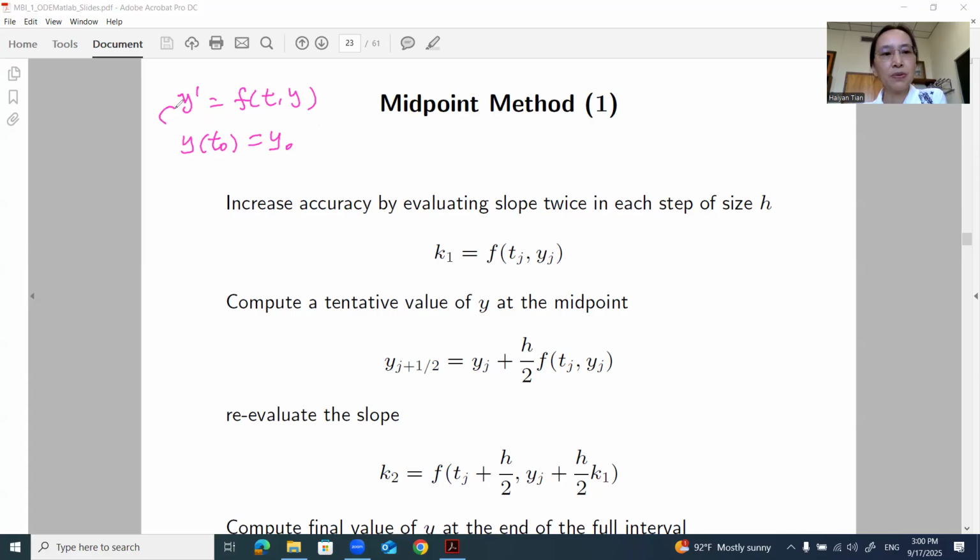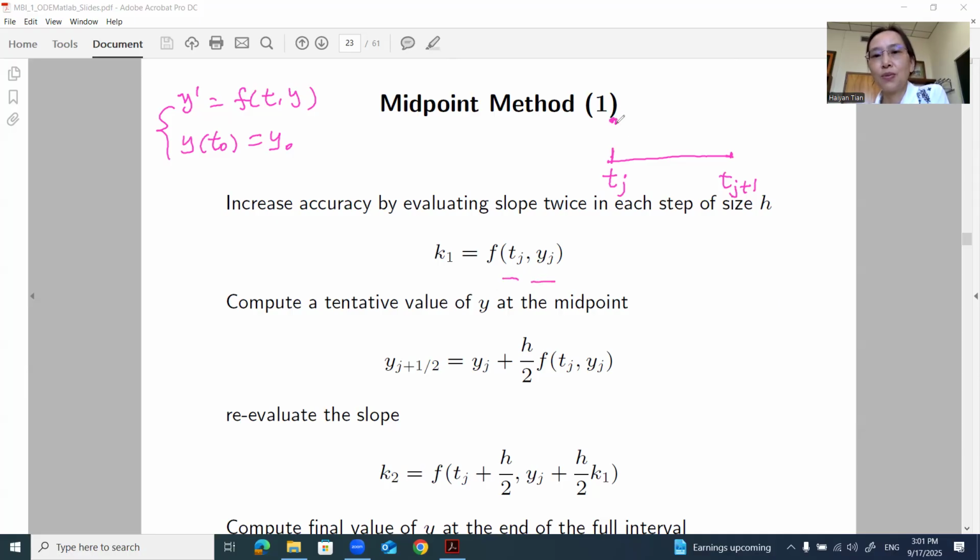So this is the initial value problem we're solving. First of all, let's imagine just one step. Suppose I have tj to tj plus 1. When j is 0, that's the first step, right? From t0 to t1.